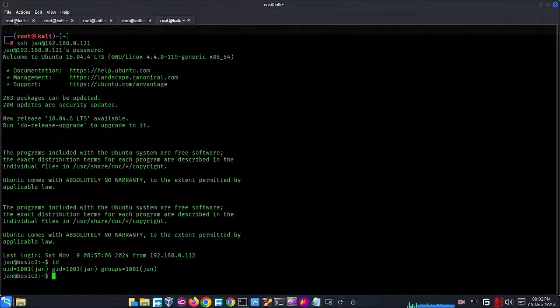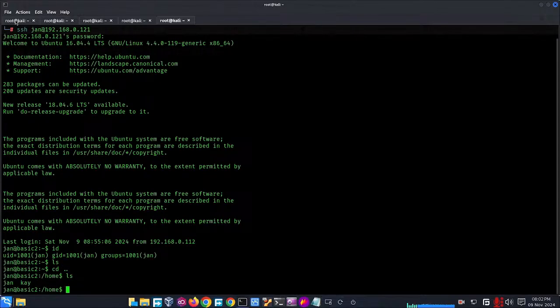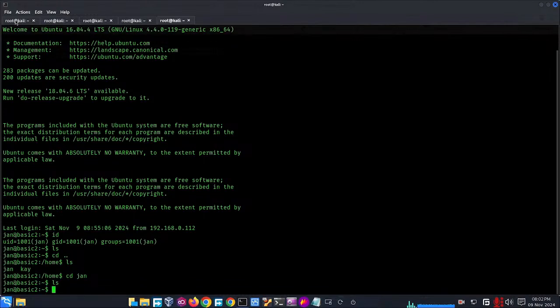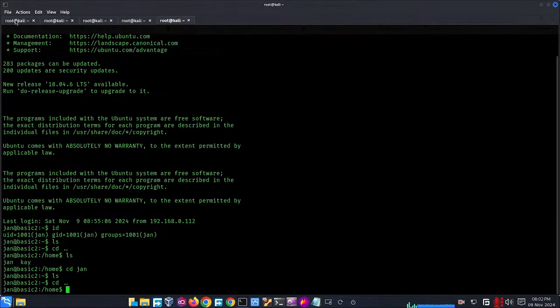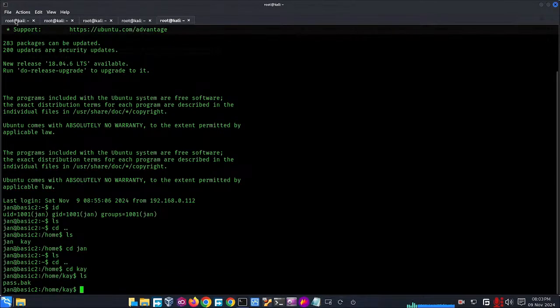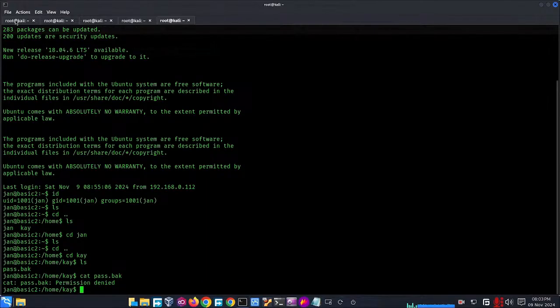We are trying to find the flag for completing the challenge. We have found a pass.bak, but we don't have permission to read it as Jan is not the root user.